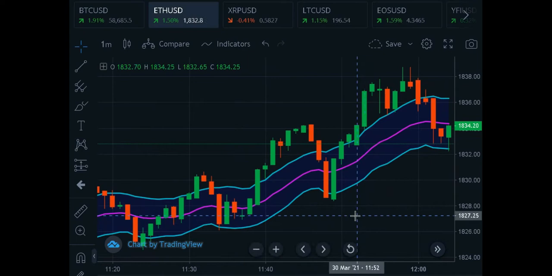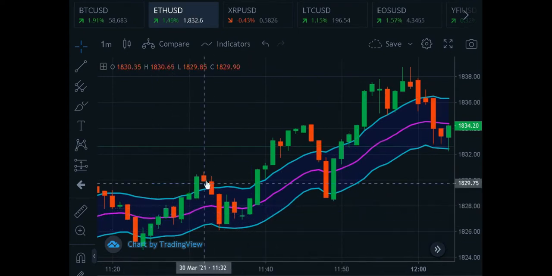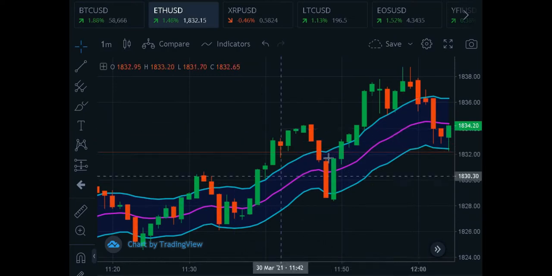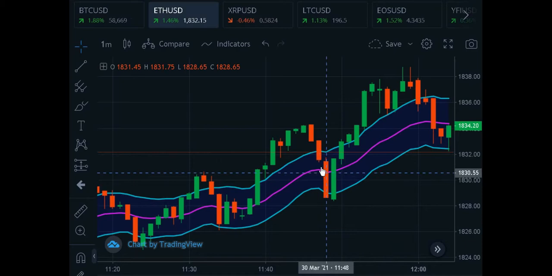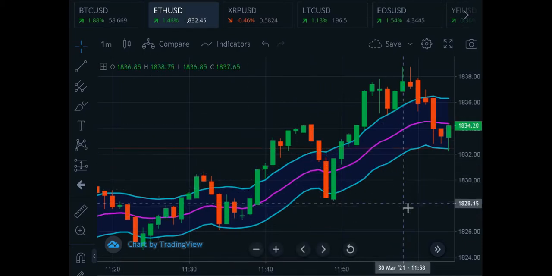But notice that it worked pretty well when the midline, that 20-period exponential moving average, was trending upwards, okay? Remember, the trend is your friend, as they say. And so you're only using this when that midline is trending upwards. It's sloping at an upwards angle, generally. Not every single minute, obviously, but generally upwards, okay?